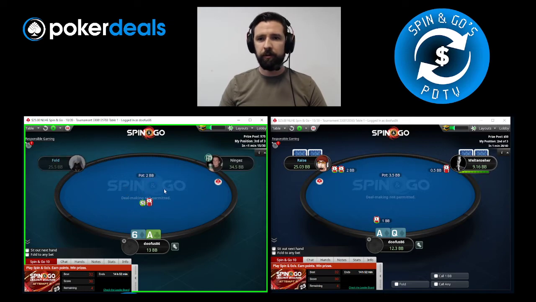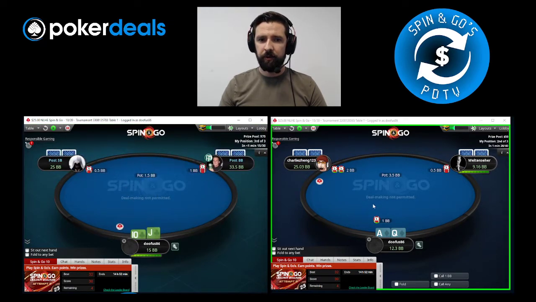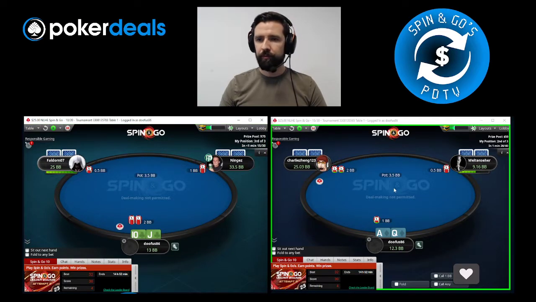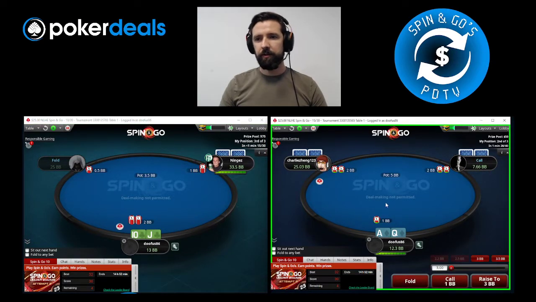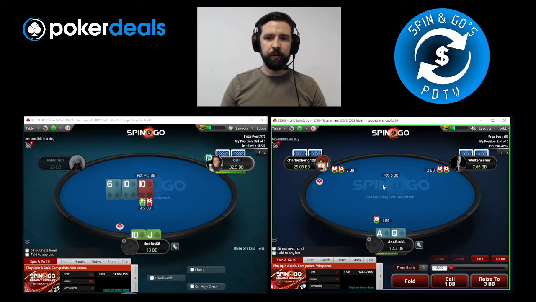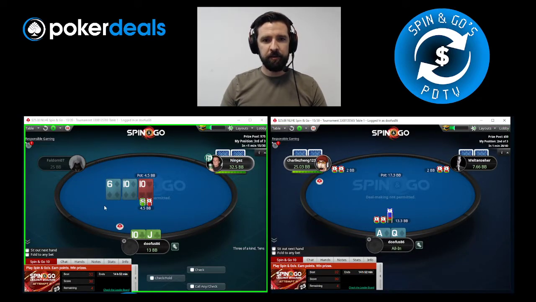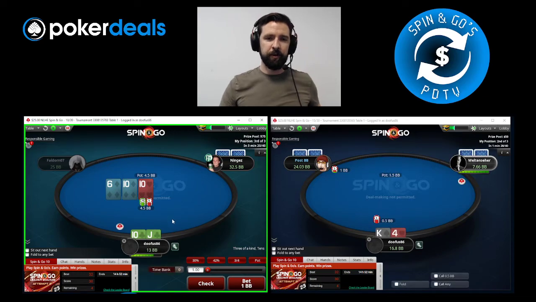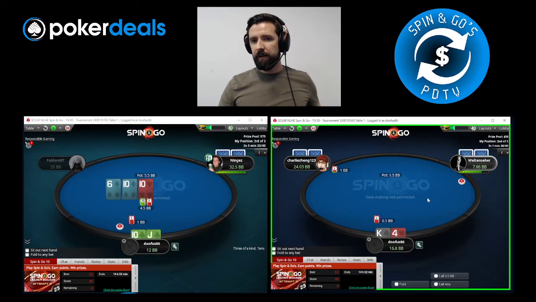All offsuits, just want to be jamming pre, don't do anything fancy. Ace queen suited, obviously loving to get it in with the 5BB in the middle, 12BB stack. 10-6 suited, really nice here. You have the option between this stack to pot ratio, you know, not very big, so you have the option to check if you want, or you can just make 1BB.